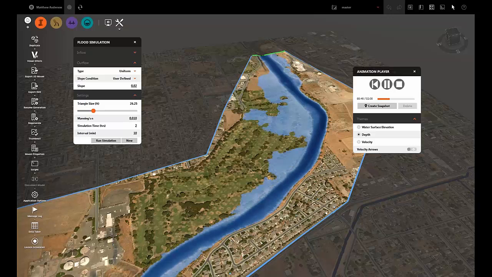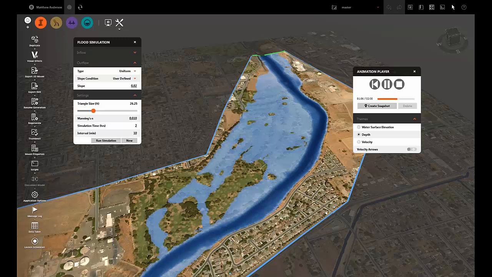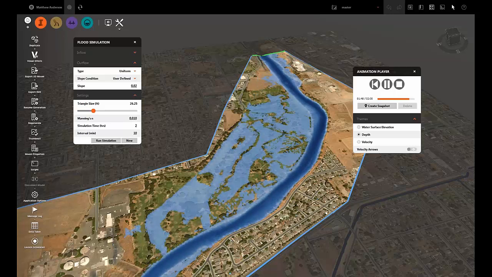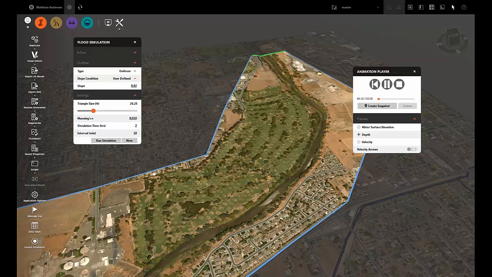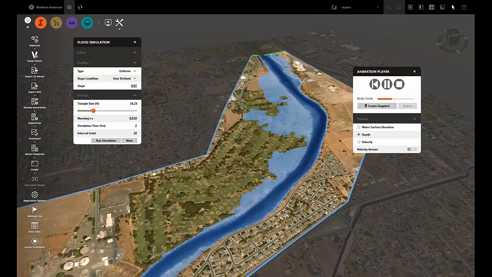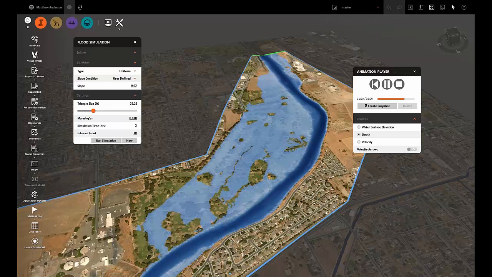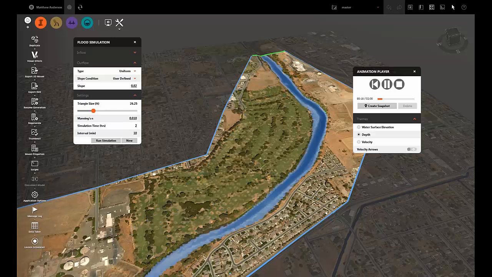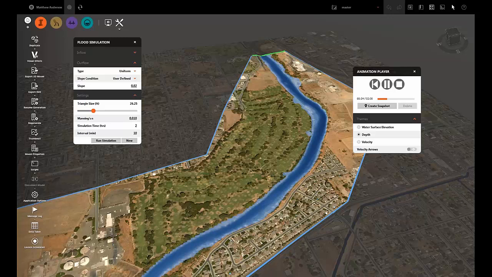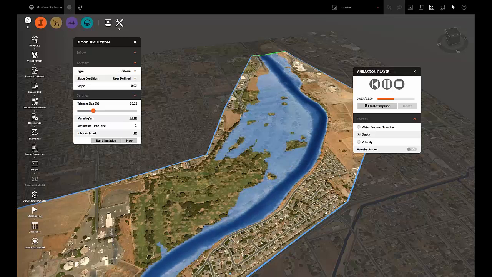I wish I remembered the gentleman's name, but there is a blog post that one of the Autodesk resellers put together, utilizing RiverFlow2D to simulate flooding of Manhattan for Hurricane Sandy. It's one of those things that can be done, and it's a matter of putting it together.